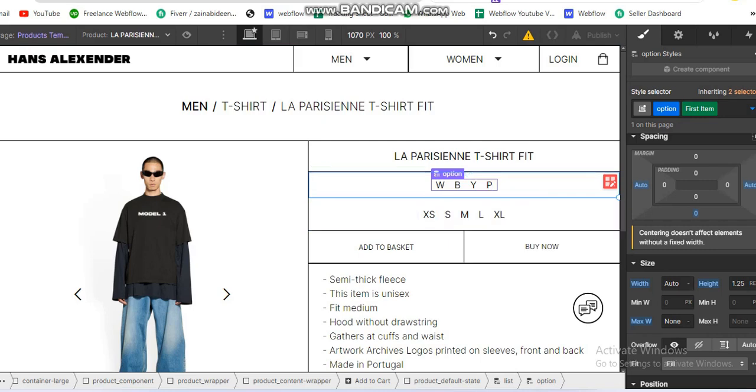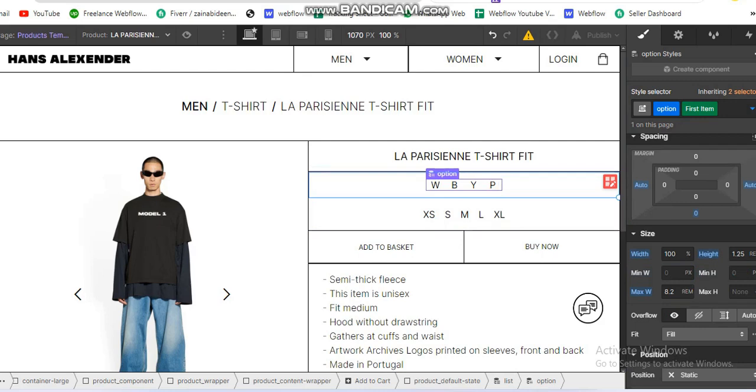For example, I need the required size here. So I need a height of 1.25 rem. I will give this height to the parent element, and our child element, that is our color variant, adopts or inherits the height of its parent. So this is the height, sorry, its percentage.